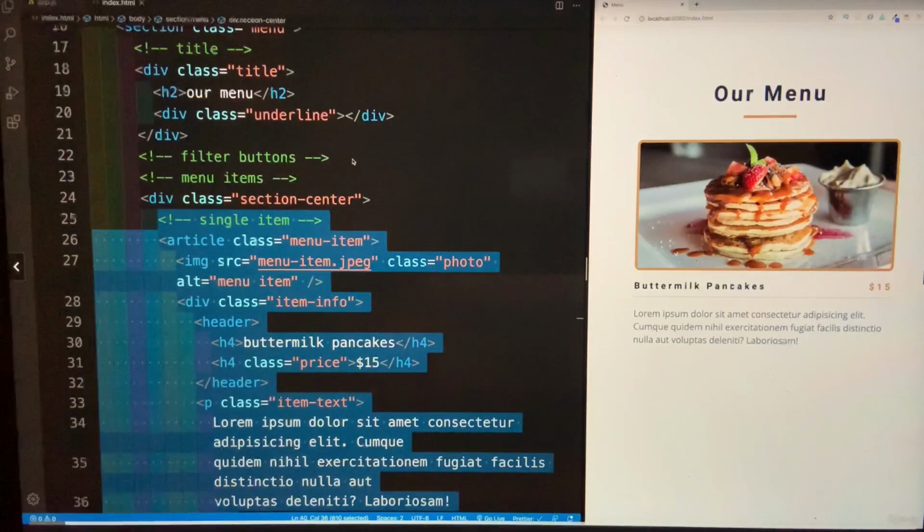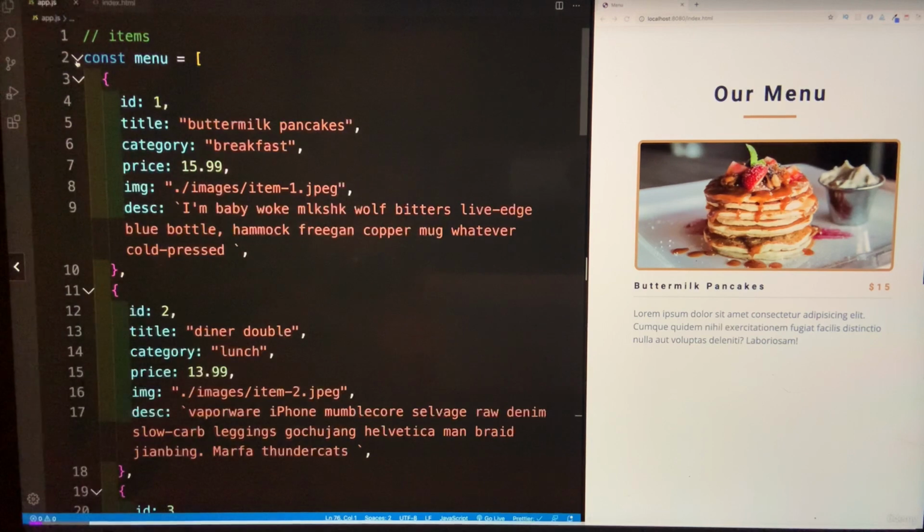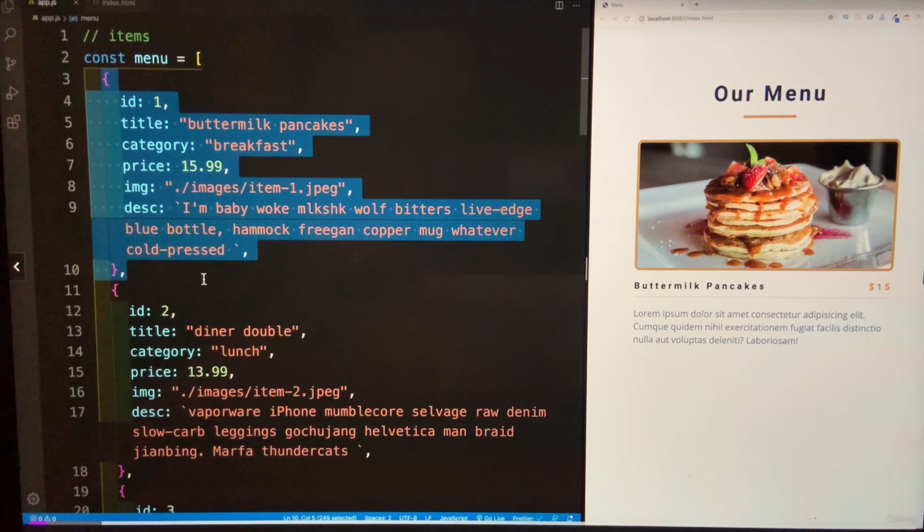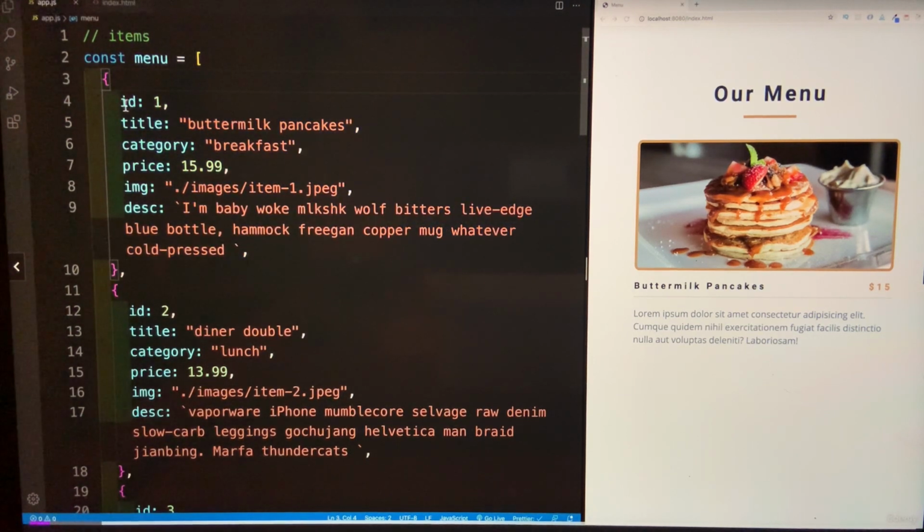Okay, so let's add the logic where the moment the page will load, then we'll dynamically populate our menu with items. So if we head to app.js, we'll see a menu array. And then in the menu array, we'll have a bunch of objects. Now each object represents that one single item. Again, we'll have a property of ID, which as a side note, we'll not use. This is just to mimic a real world response. Then we'll have title, and then of course we'll have some kind of value. There's going to be a category, because we'll use it for filtering. We'll have some kind of price, some kind of image.